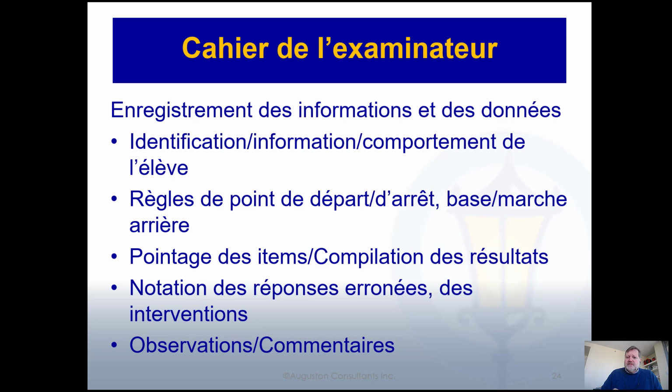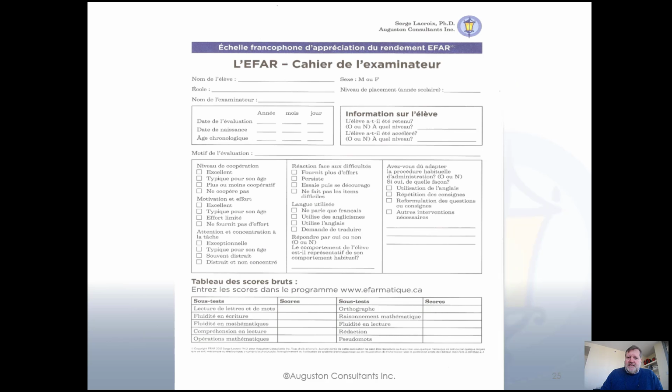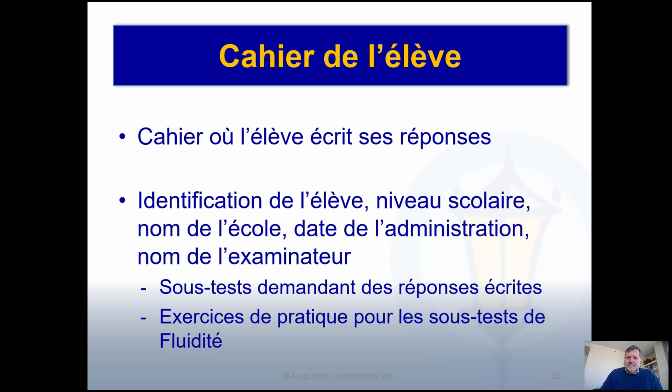All the observations, all the comments, there's a space to write them down after each subtest, as well as on top of the examiner booklet. It looks like this. So you see all the different sections that I've mentioned, including at the bottom, the section where you enter the raw score that you will then input in the EFAR software.